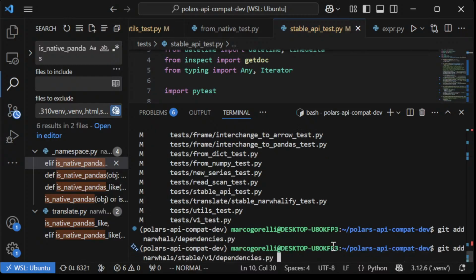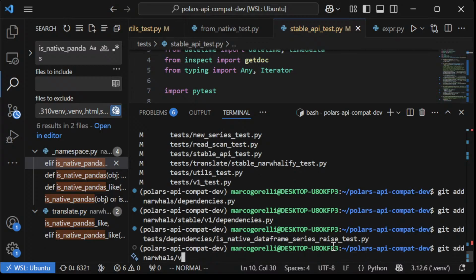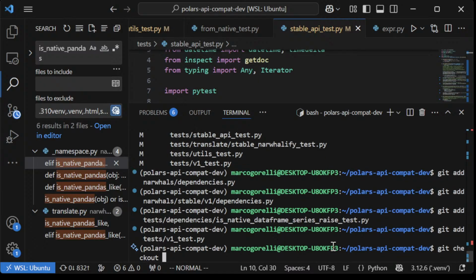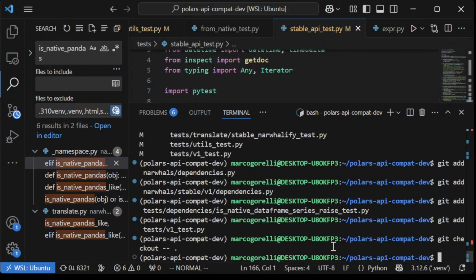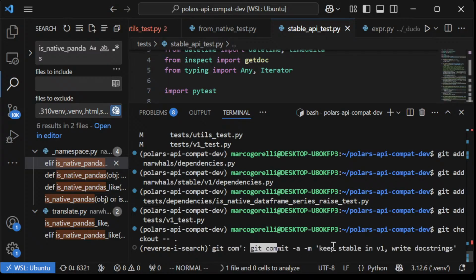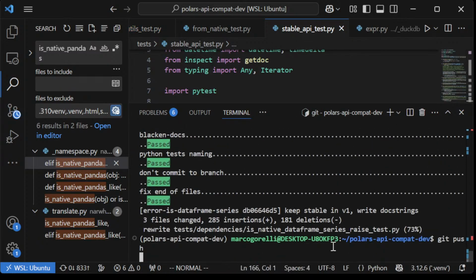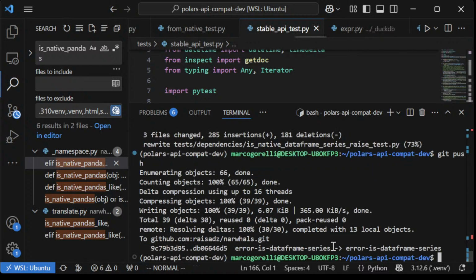So Narwhals dependencies, stable v1 dependencies, this test file, and the v1 test. Everything else we can just get rid of. Push. Okay, cool. Yeah, let's see what happens.